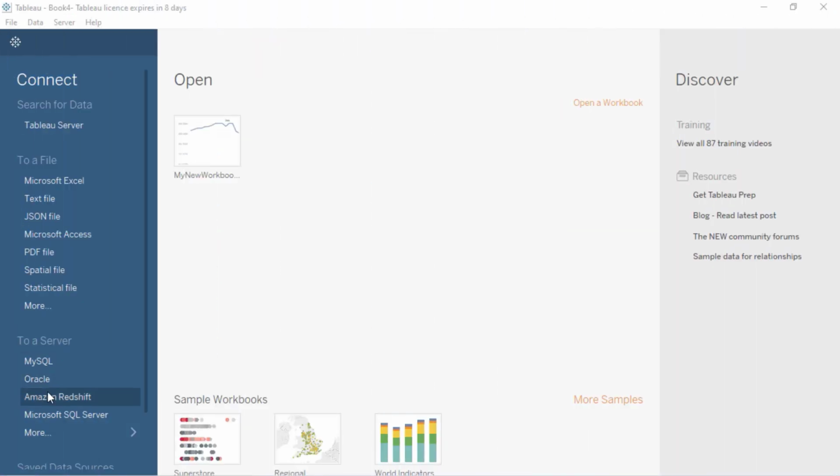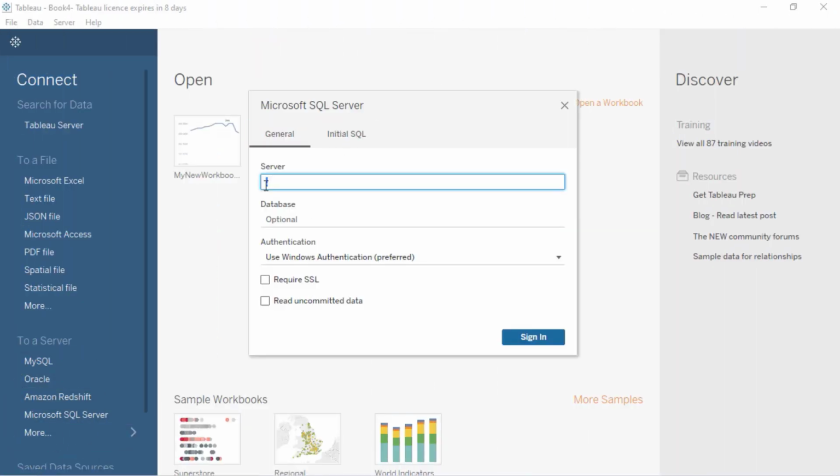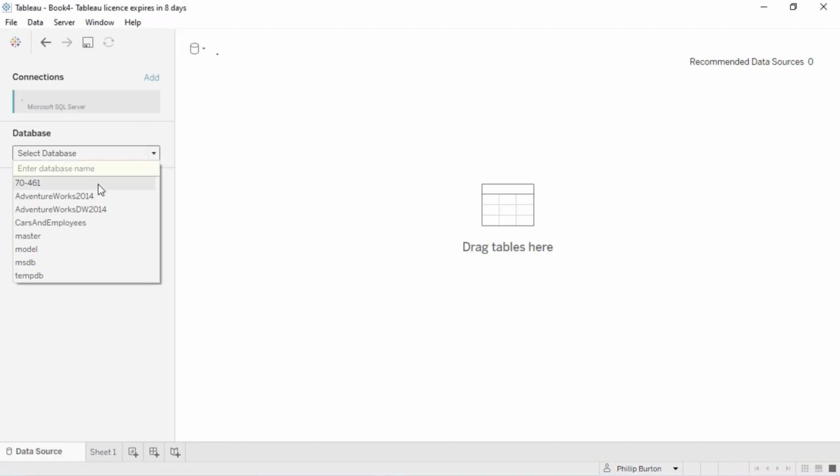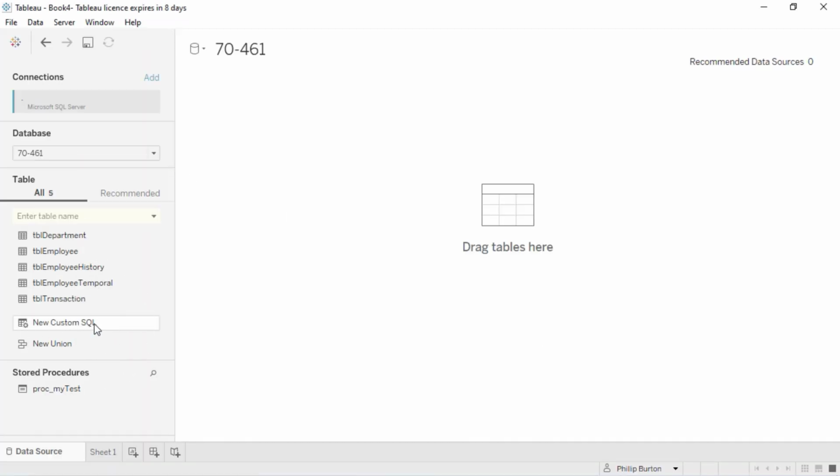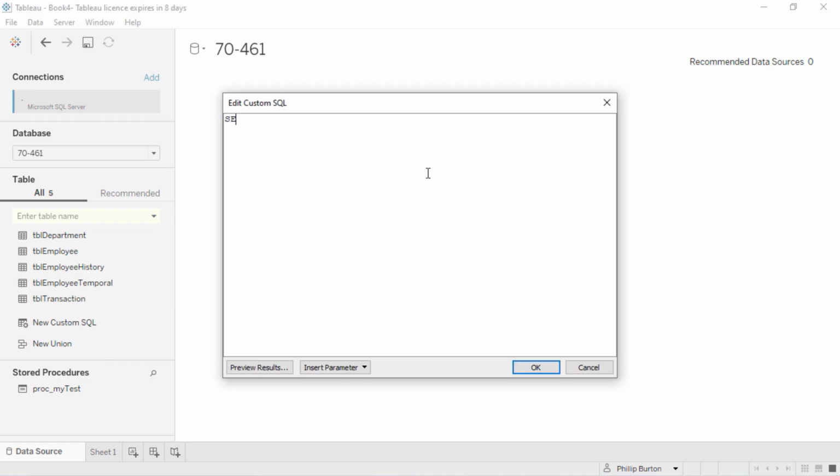Now, this gives you access to Tableau Desktop, and it is from Tableau Desktop that you can connect to SQL Server. And just like all of the other apps, it is very easy to connect. You connect to your SQL Server and you say what exactly you wish to connect to.